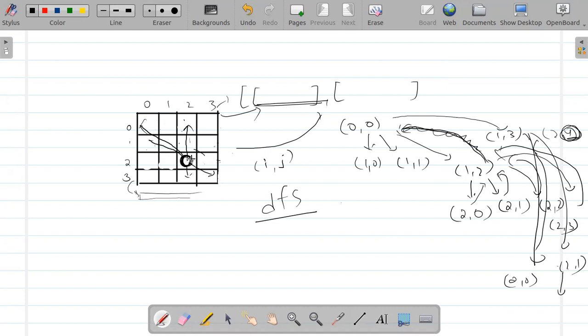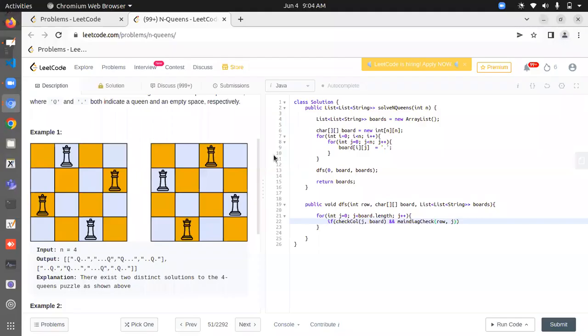If I change the i value, if I come here in this row, the diagonal will be this one. If I increase the i value, I'll come here and the diagonal will be this one, right? So this cell's diagonal is characterized by both these variables, at what row I am and at what column I am, right? So I'll pass both these values, row and column, and the board, right?